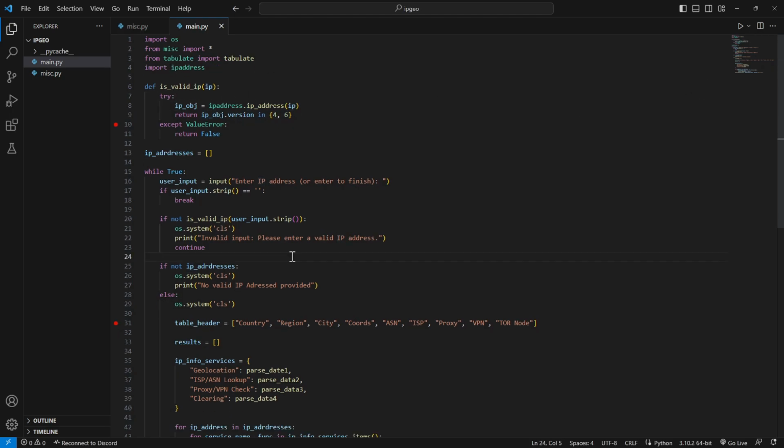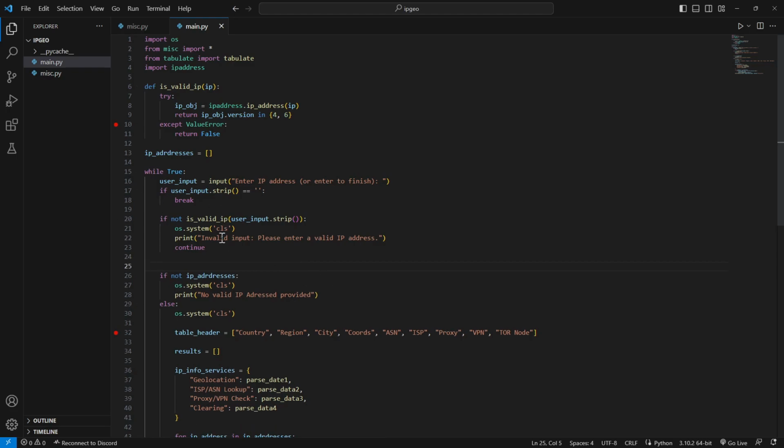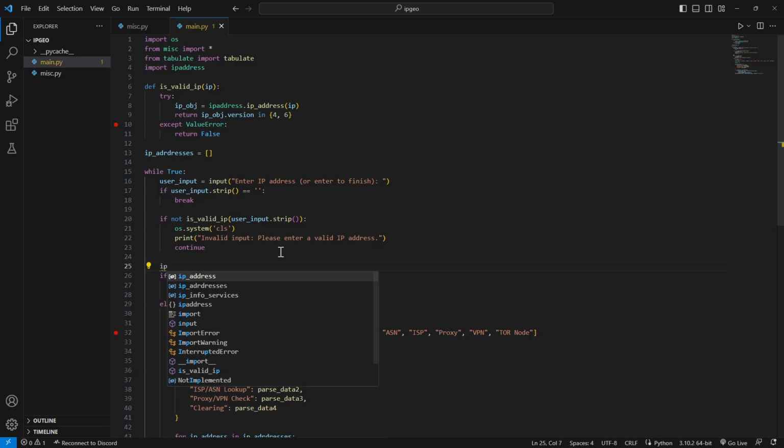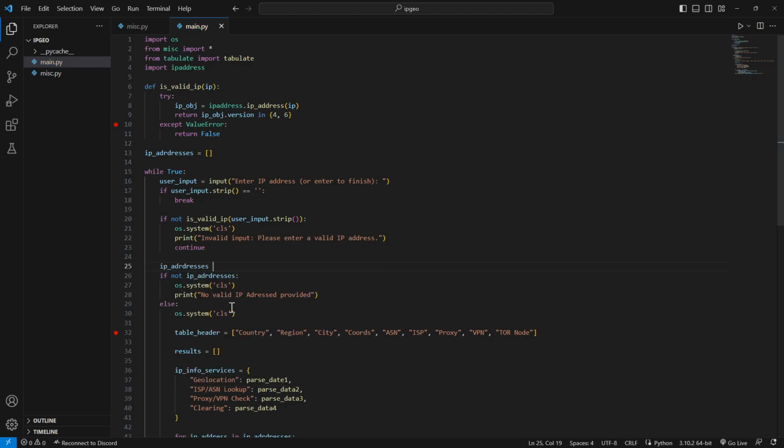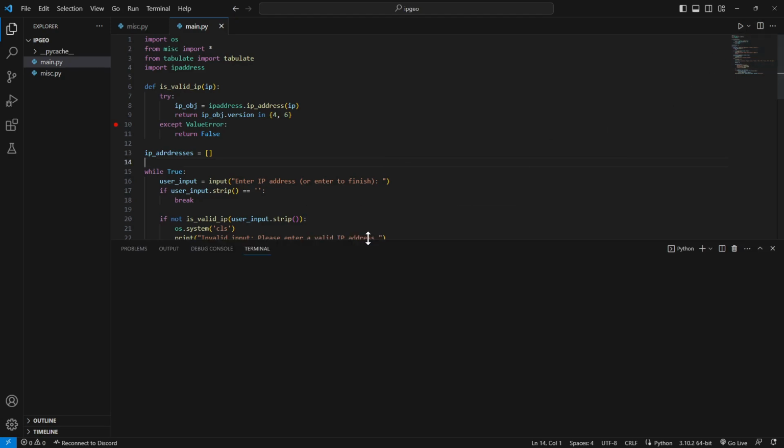And over here we forgot to append the IP address to our list. So all we have to do is type in IP addresses, then append, and the user input, and we'll just strip it down. Then all we have to do is run it, and I'm going to put in a personal IP.